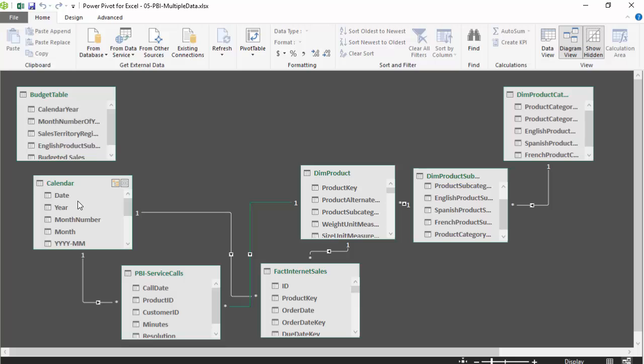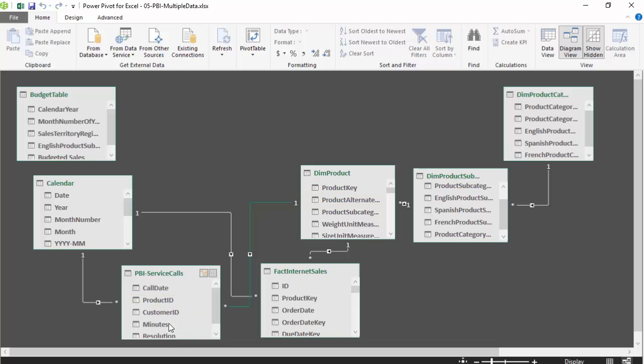So we can use the product ID in a table along with service calls as well as sales. So you can summarize or aggregate sales by product ID, and we can also summarize service calls by product ID and then combine them together in one table.